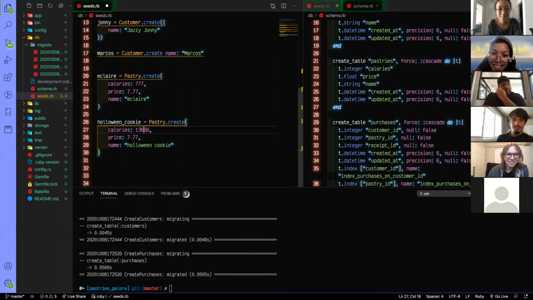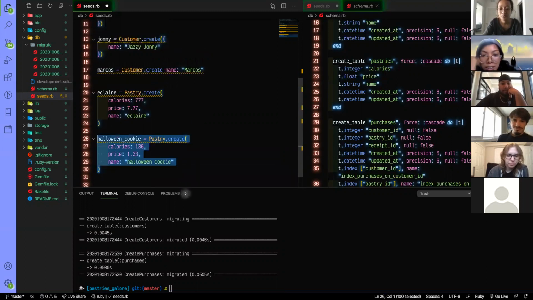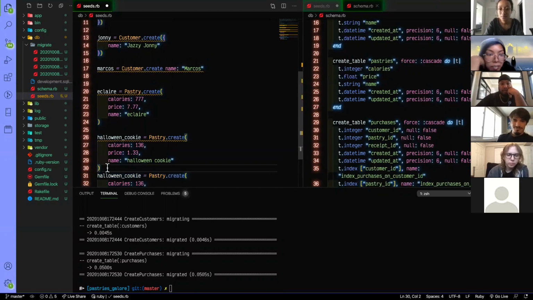There we go. No, 136 calories. Price is going to be $1.33. John, two things. Yep. Halloween has an A, and then, can calories be a float because we specified that it was? Yep, you're right. Good call. Thank you. Cool. We have Halloween cookie.